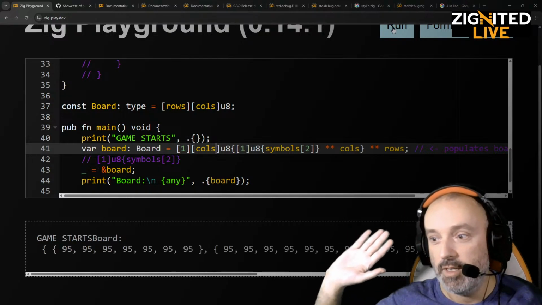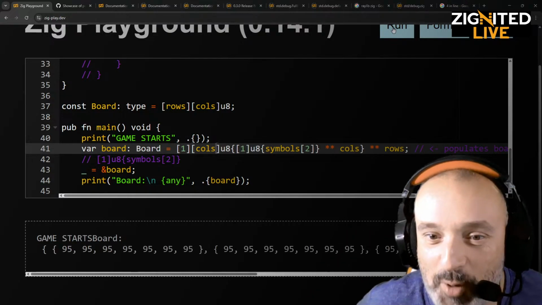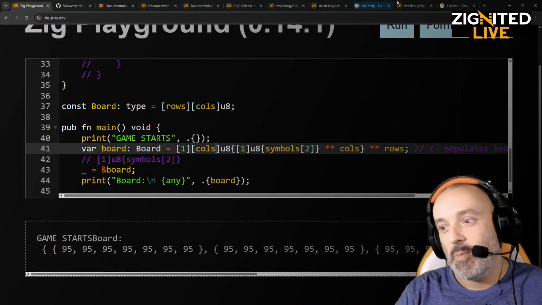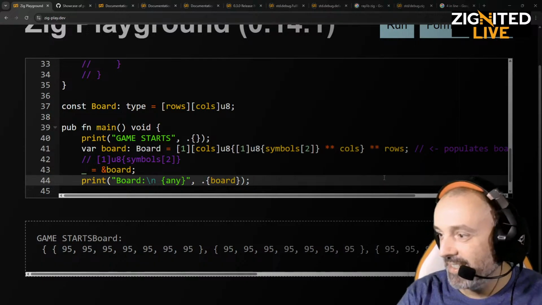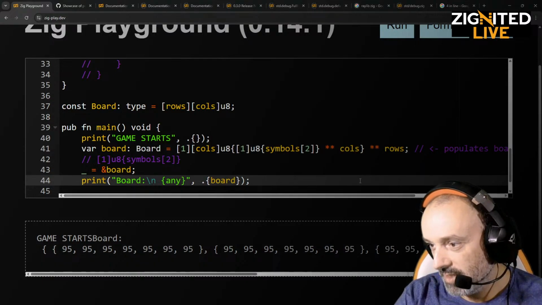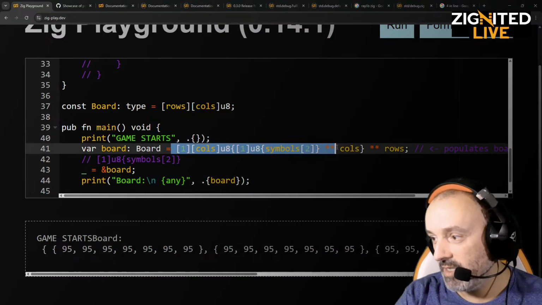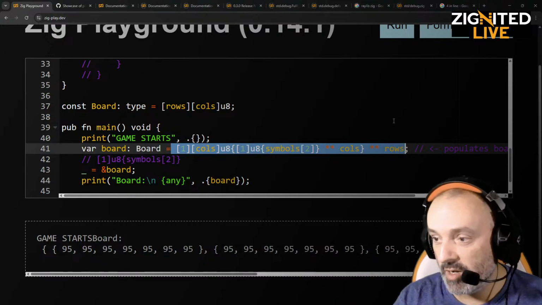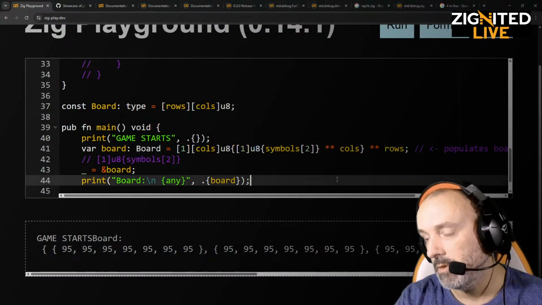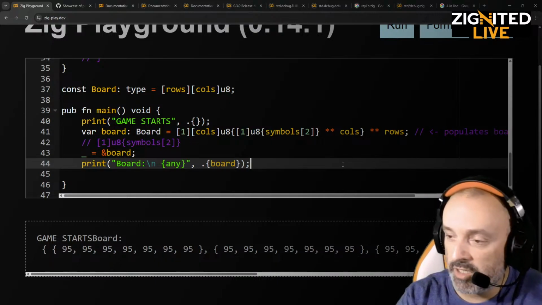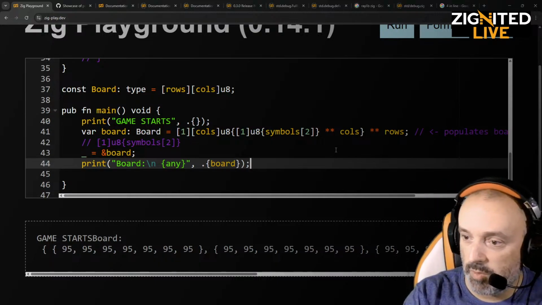Oh, this is like the happiest moment that I've had in the last month or so. Nice, nice, nice. Yeah, it looks so intimidating when you just look at this, but if you think about it, it's logical. This is why I wanted to practice and to use multidimensional arrays.